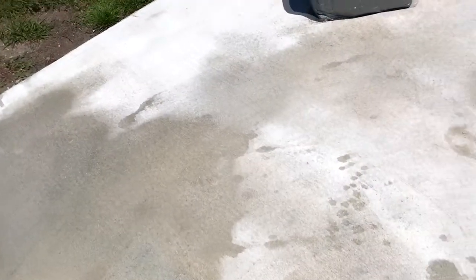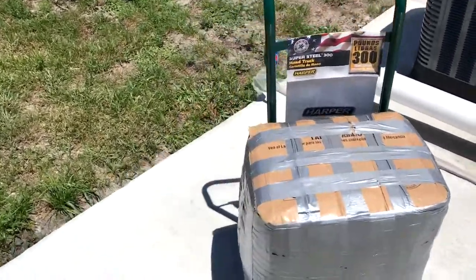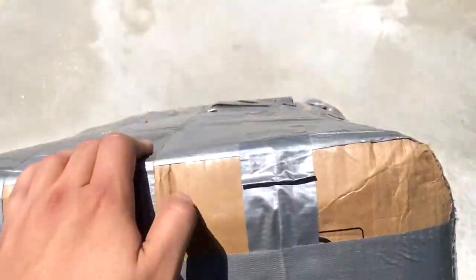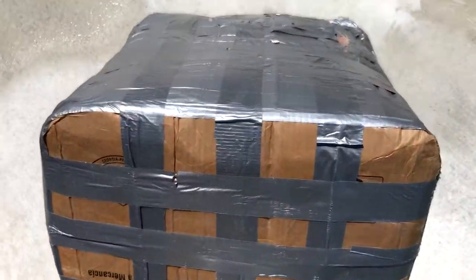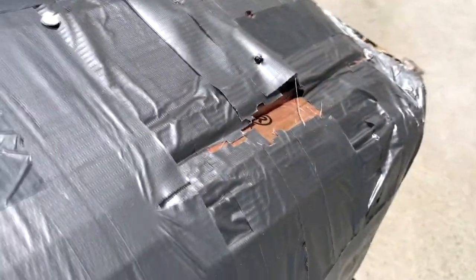Alright, so for some of you guys that might not know, this is my old target. As you can tell, I have a dolly in the back, because man, this thing is super heavy. This thing is like about 85 pounds or so. So it's super heavy. And due to the weight, the tape that I had put there is starting to break.